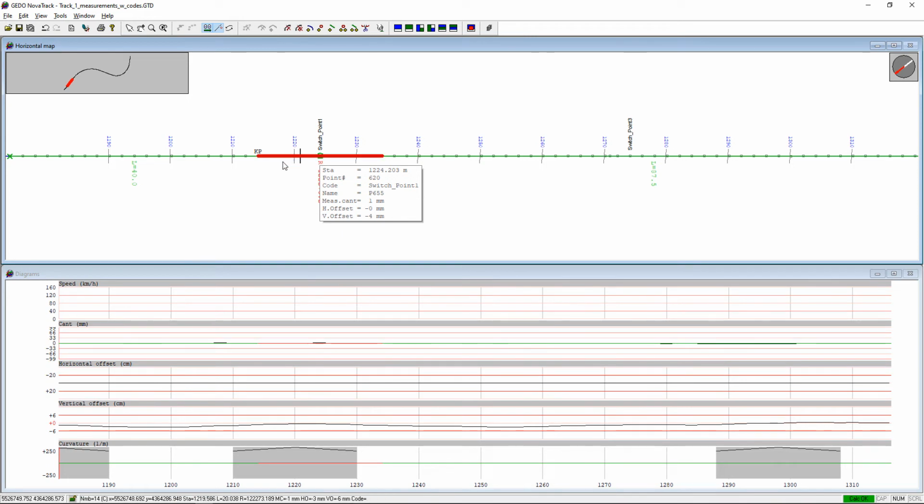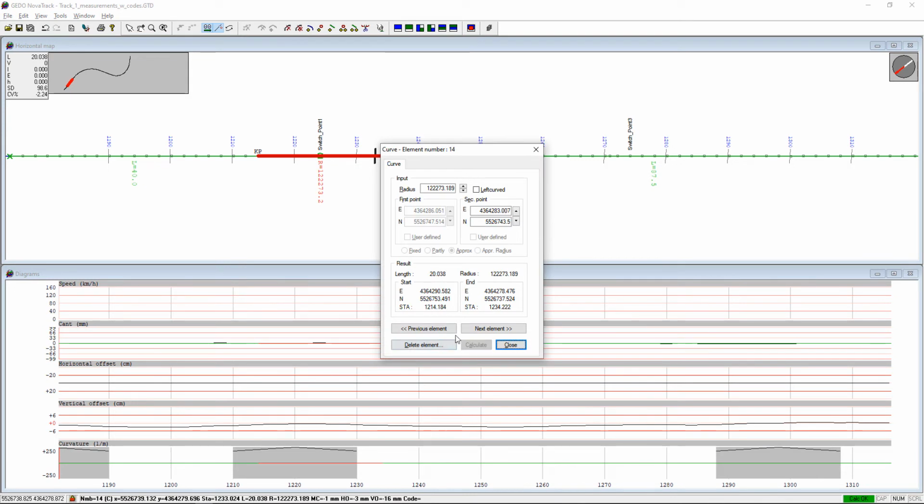The next thing, we have to reduce the area which is covered by the radii element, because now this area is 20 meters. But by reducing the radius, let's say we put 300 meters, press calculate, this area is reduced to almost 5 centimeters.